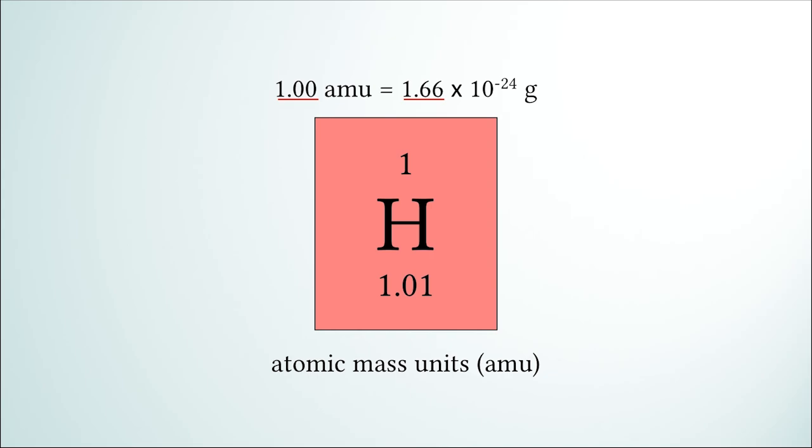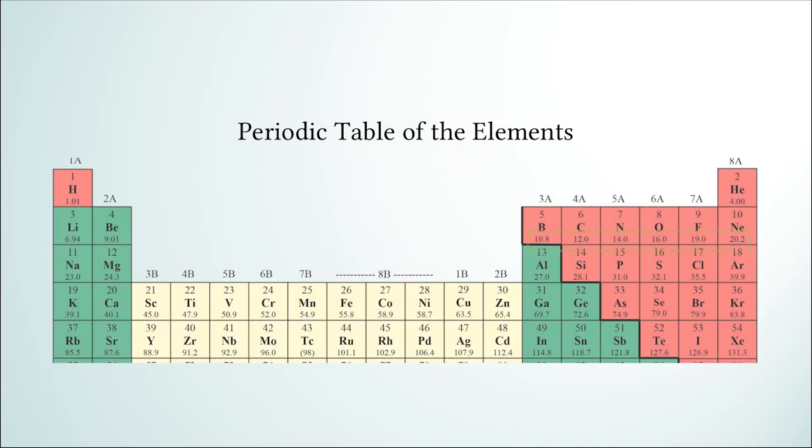Now think about exactly what this relationship is telling us. A gram is about the mass of a paperclip. So a single atomic mass unit is 1.66 times 10 to the negative 24 of that paperclip. It's a trillion trillionths of the mass of that paperclip. That's tiny. So although you don't see scientific notation when you compare the masses of atoms to each other, you will be using it when you do calculations that have to use grams.